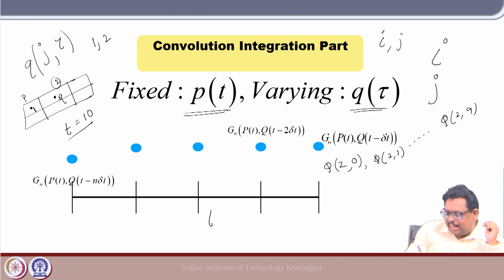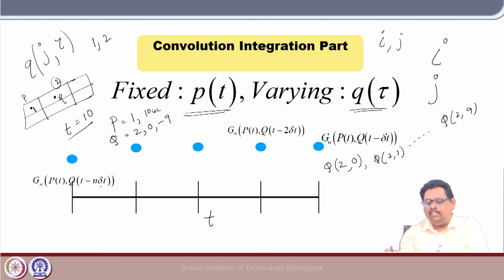In the time scale you also have so many points. In the space scale, you have NP number of points, and for each j you again have a time scale. That is why you have so many complications here. Overall you have i, which runs over the field point, and then j, which runs over the source point. If you fix your j as well, then tau runs from 0 to t minus delta t. As I said, I fix p as, let us say, the first panel and the 10th second. Again I fix my q in the space coordinate as the second panel. However, the time coordinate should run from 0 to 9 seconds.